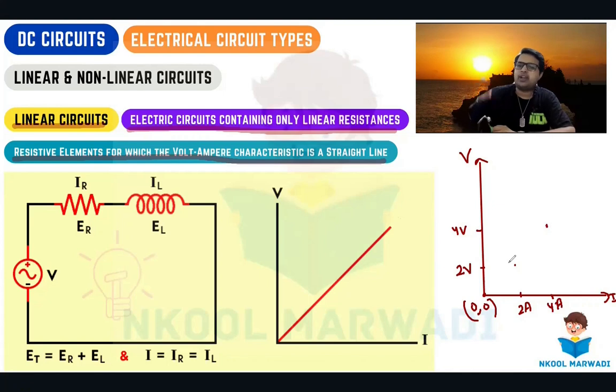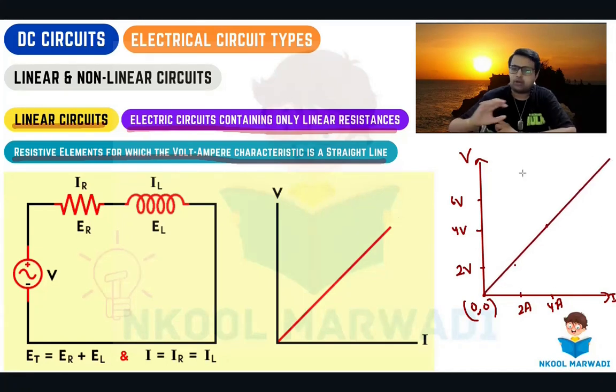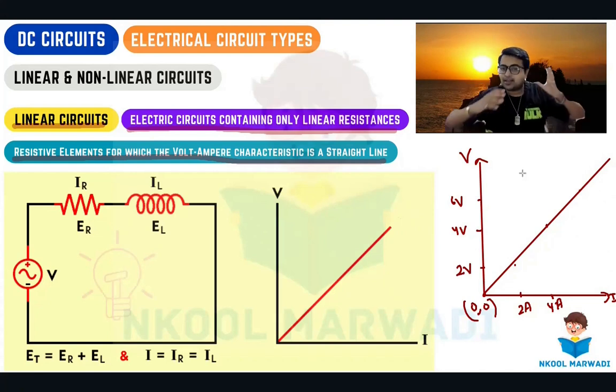You repeated it for some other values also. Then you tested for 6 volt and found around 6 ampere, something of that sort. Now when we plot this, it will be a straight line. If it is not perfectly straight, if it is tending to a straight line, then also it's fine. Then you can confidently say that the circuit which I designed is a linear circuit.